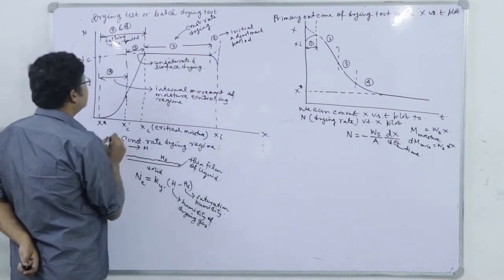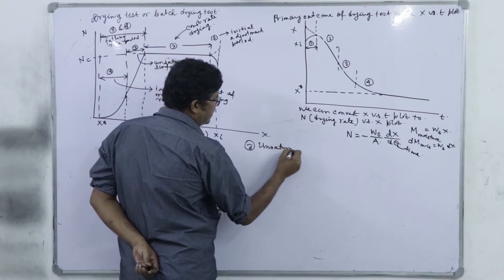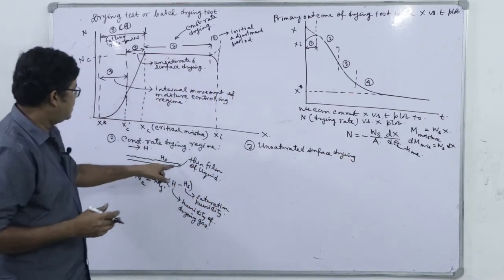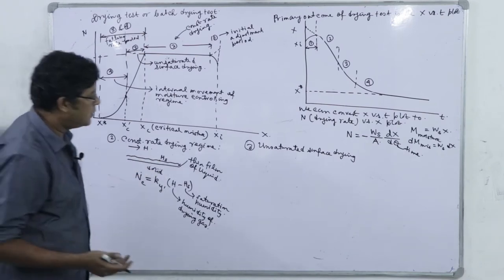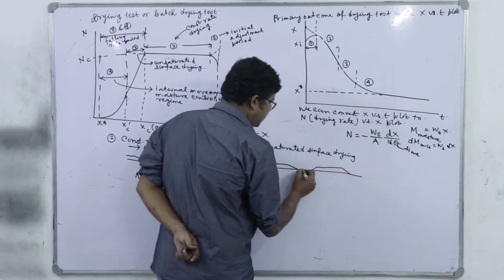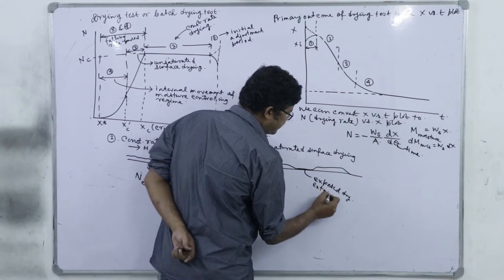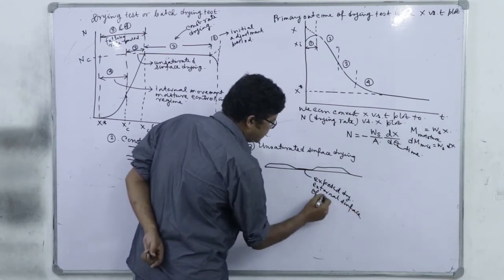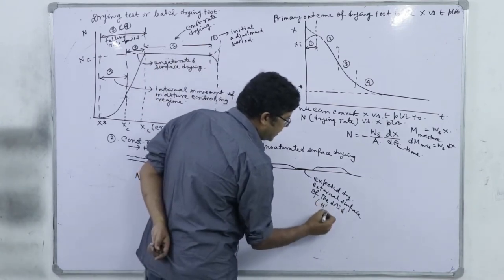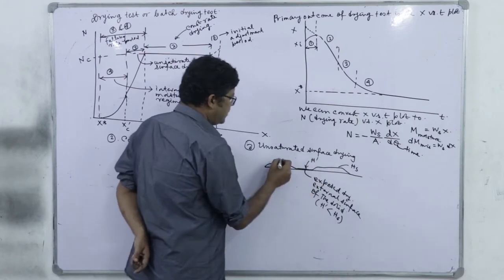After that, what will happen? Regime 3 is the unsaturated surface drying. As we continue drying, after this stage, what will happen? Dry patches will appear on the surface, and the surface in the section will look like this. Here we have a water film, here we have a water film, but over this is the exposed dry external surface of the solid, right? And here the adjacent air layer to this exposed surface will have a humidity H prime, which is less than Hs, and here it is Hs.